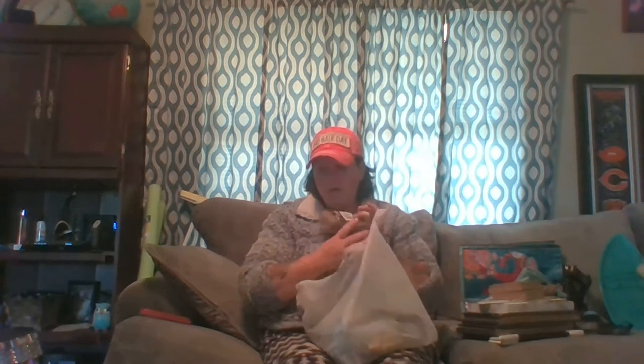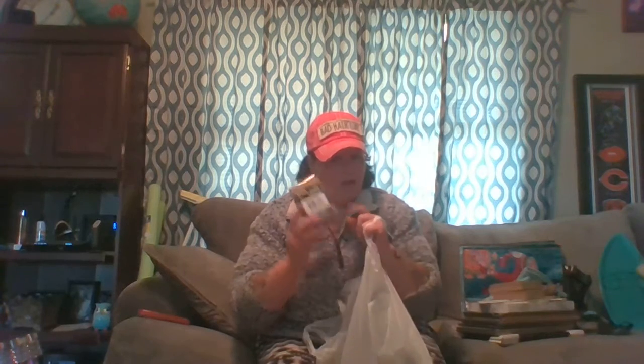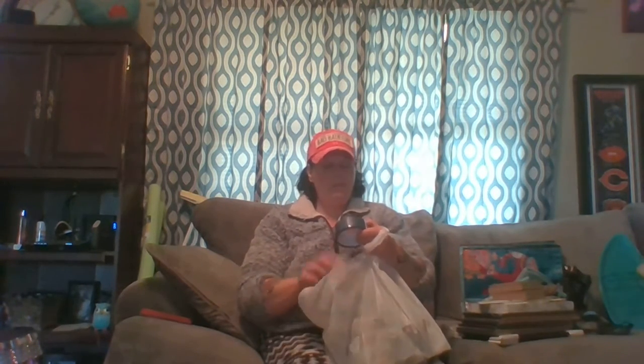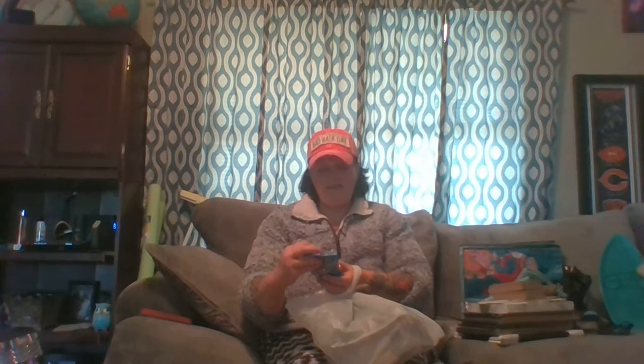I did pick up a couple of these three packs of jute twine, the green and the two brown ones. Really good for farmhouse DIYs. Some painter's masking tape. We definitely need that for DIY. And a stainless steel jumbo scrubber. I need this because I do a lot of the farmhouse stuff, and so I need something that scours and scrapes off some of the paint and leaves it a really pretty finish.